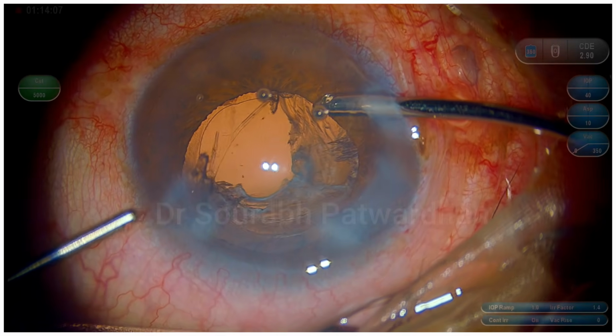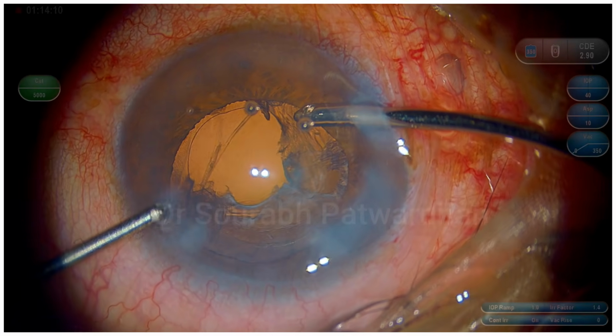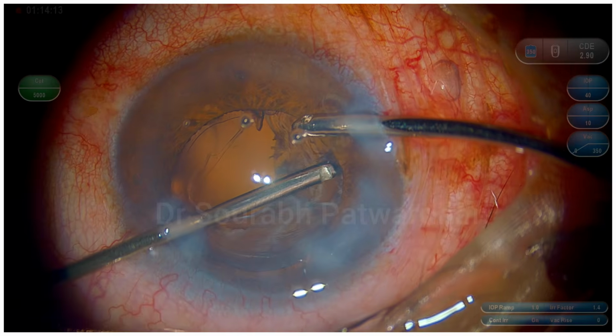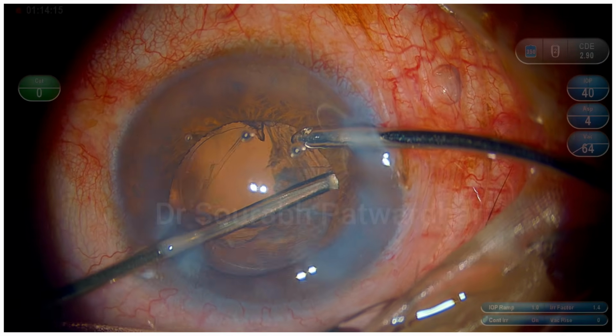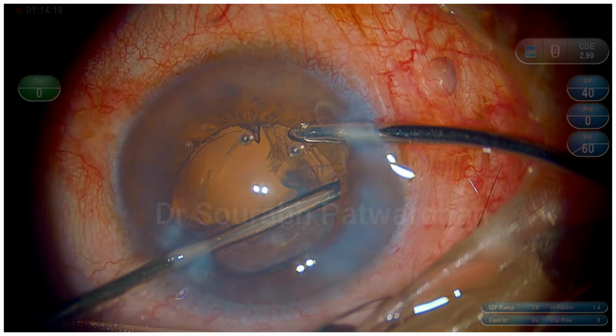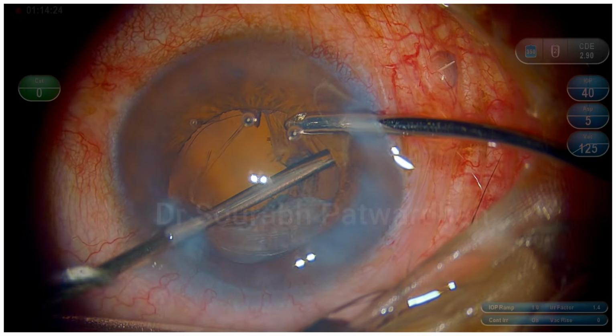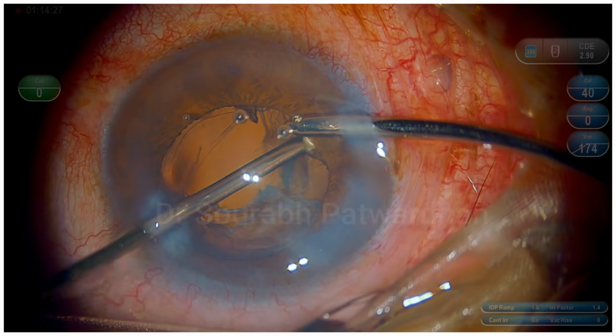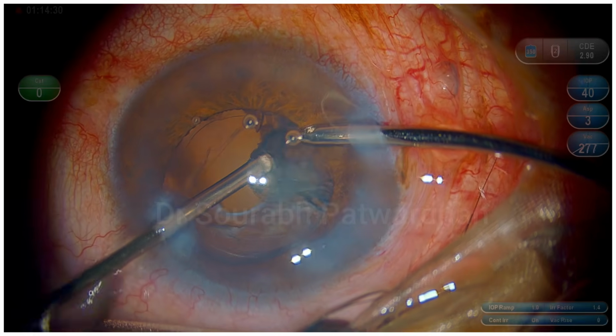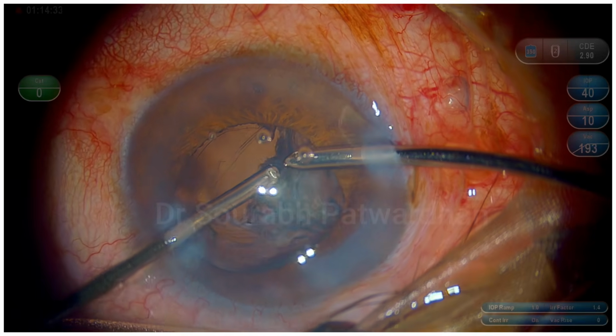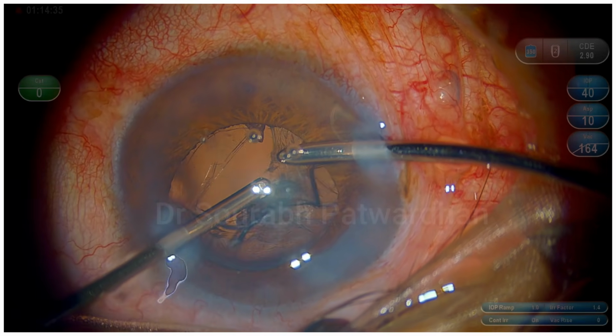You could see that a little bit of cortex has dropped down, but I'm not worried about that. And luckily, with the fluid, it just came out. But don't go after these little cortical matters which are falling behind, because you may create undue traction on the vitreous. Now I have changed my hands, and from the other side I am removing the cortex.